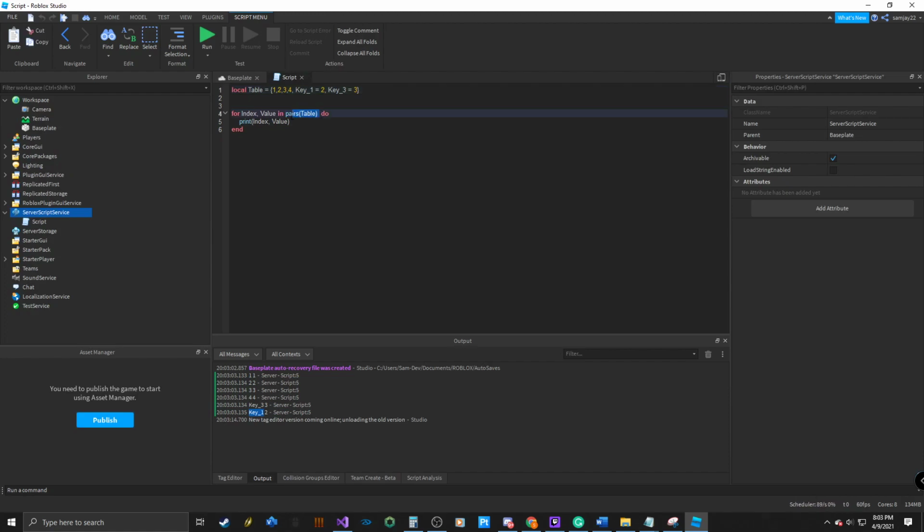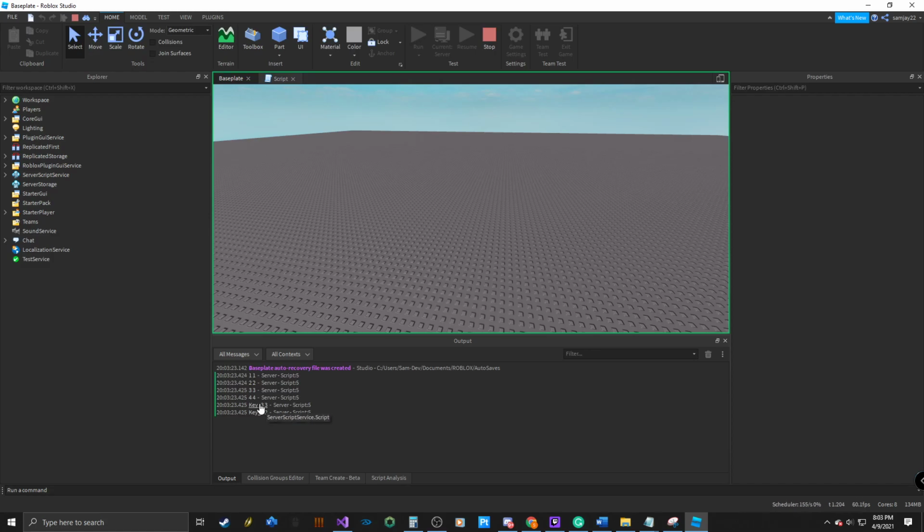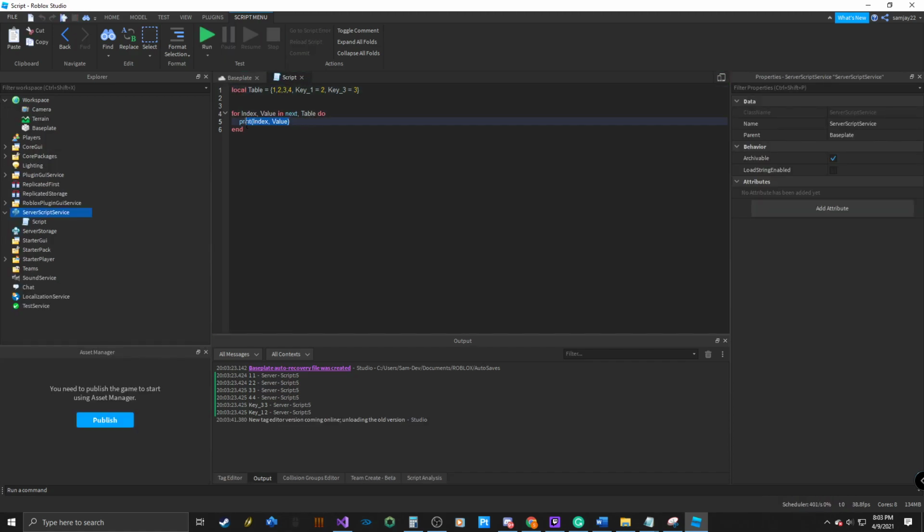Now there's another one called next. I personally use next. I'm not persuading anybody to use next, but next essentially just iterates through the table, regardless of what it is. It's basically like iPairs, except it's slightly faster for tables with a couple of indexes rather than larger indexes, but it works. I use it, it works for me, and whatever, right? It doesn't matter what's inside the table, it'll always iterate through it regardless, just like pairs.